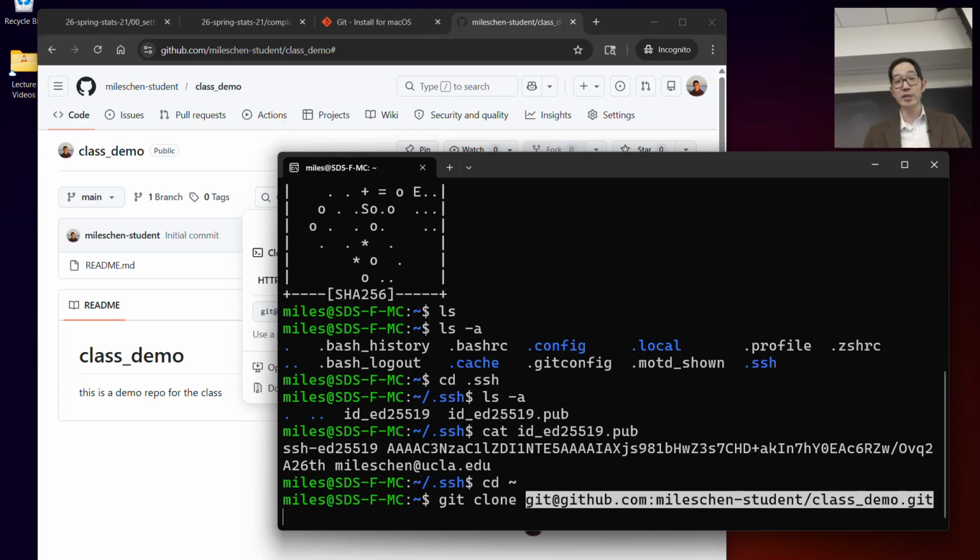So you don't want to do it inside your .ssh folder. You don't want to do it, I don't know, in like your stats 102B folder or something like that, okay? This is going to create a new folder wherever it is. So home directory, documents somewhere, okay? Okay, and then hit enter.